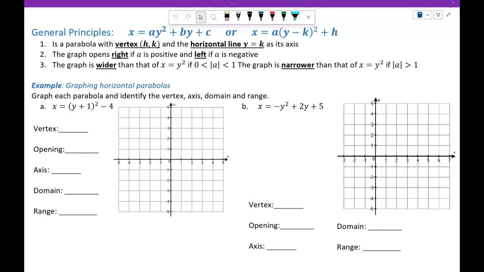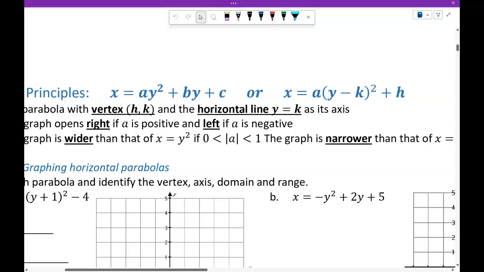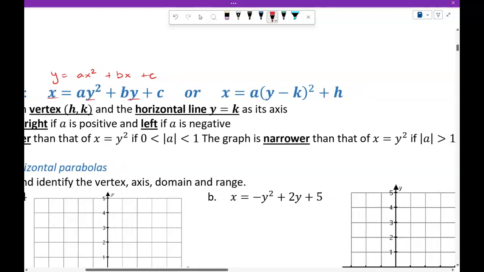Let's apply the same principles of a vertical parabola with a horizontal one instead. Notice the similarity between the forms of the equations with our vertical and horizontal parabolas. Instead of y equals ax squared plus bx plus c, we've transposed the x and y values, making y our independent variable and x as our dependent. And here, compare it to y, or f of x, equals a(x minus h) squared plus k. Also notice how h and k have switched places because we've transposed x and y.